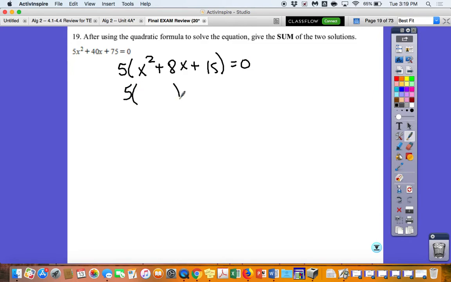I don't think so. I think we can do this with factoring, and heck, if you can do it easier, why work your butt off? You got x and x. What two numbers multiply to 15 and add to 8? That'd be 5 and 3. Signs are the same, both plus.